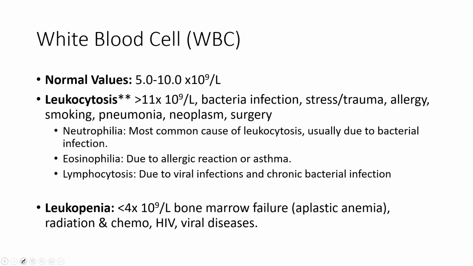So the first thing we'll cover are white blood cells. Again, we're not going to spend too much time getting into specifics, because you know what white blood cells are, you know what red blood cells are, and so on and so forth. And again, the specific values, we're moving beyond just this hard line. So we're going to spend more time on the reasoning aspects. Normal values for white blood cells are anywhere between 5 to 10 times 10 to the ninth per liter. You may see different units.